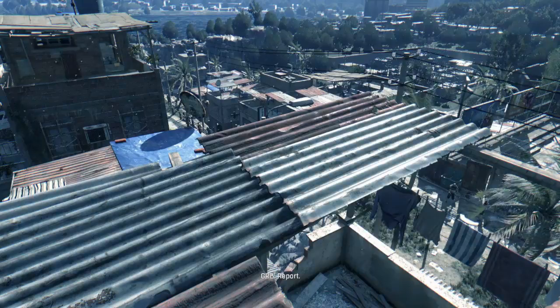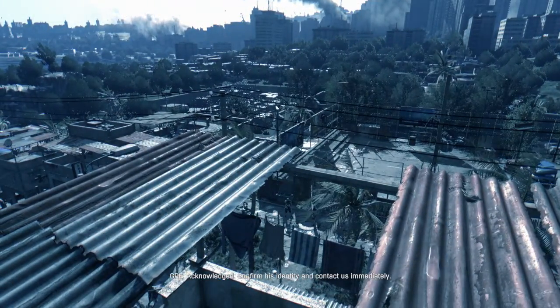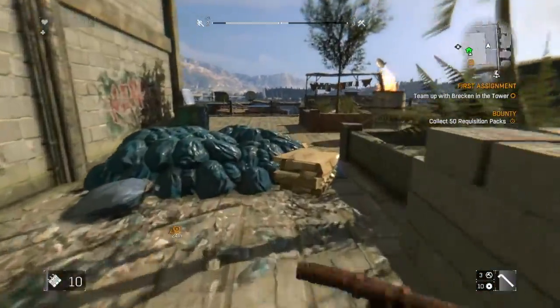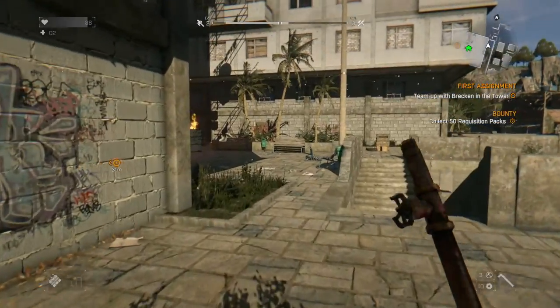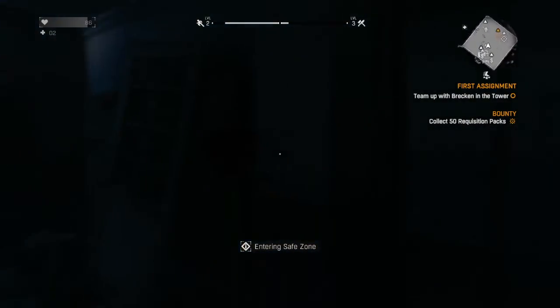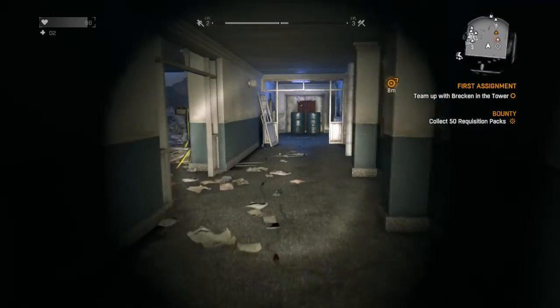Crane here. Report. I'm about to have a meeting with the tower's leader. Acknowledged. Confirm his identity and contact us immediately. Sure thing, Elastigirl. Let me check on some stuff real quick. They're ready to clean out this place. I mean, as expected, though. Don't get me wrong. Anyway, Ikazo. Entering safe zone. What's over here? Nothing. Okay.